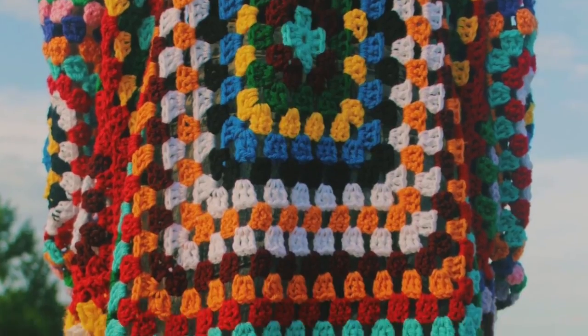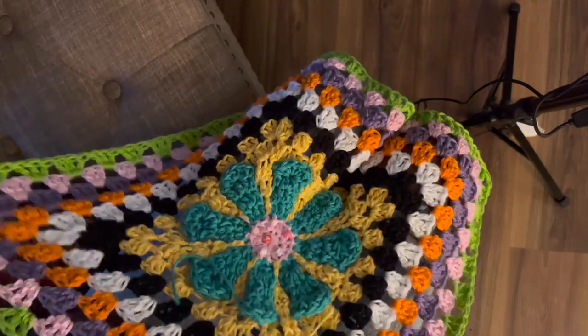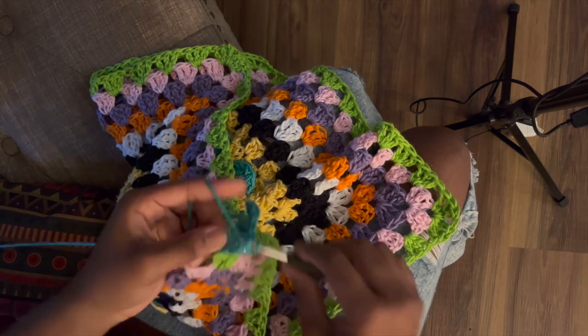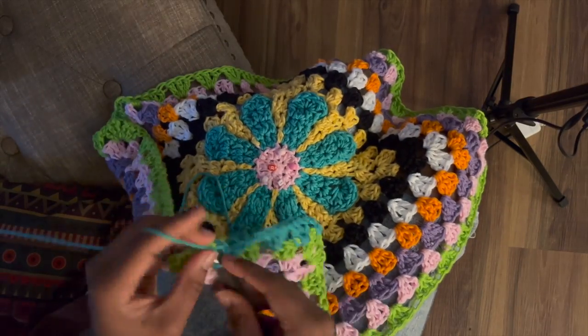So like my red granny square cardigan, I like to do one big granny square in the back middle of the panel. So here's me just adding the different colors and making that wide enough to stretch to my shoulders.